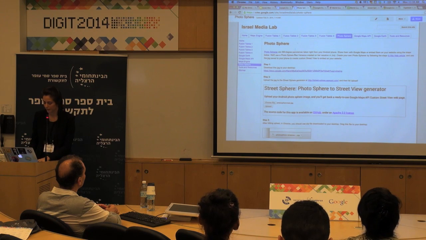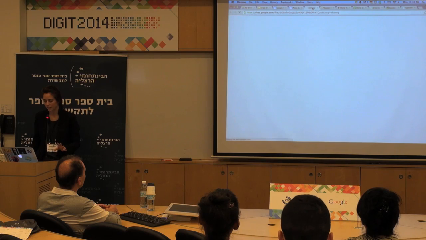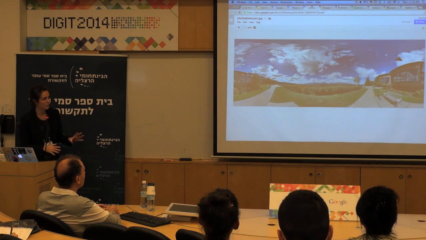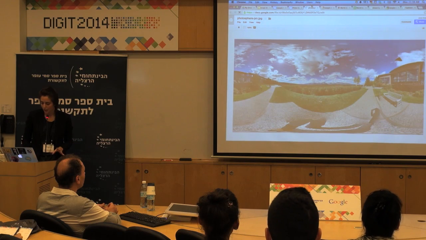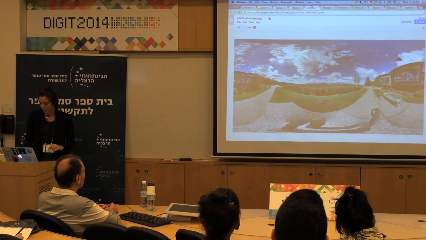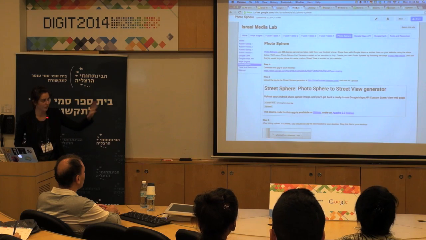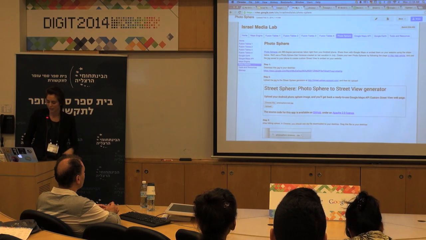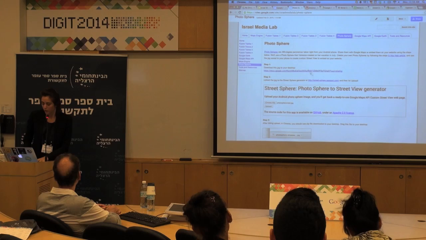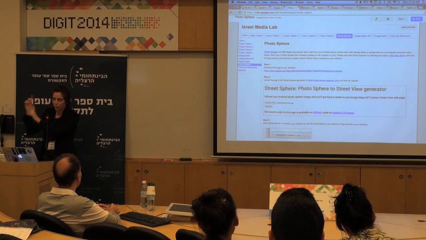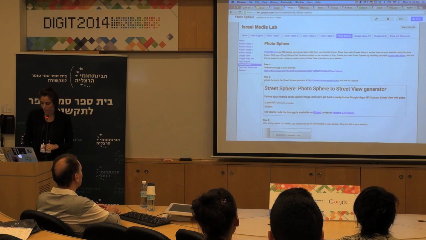And here, I've already taken the Photosphere. I just want to show it to you really quick. This is the flat version of it. It's just a JPEG, and I took it in Wyoming because it's beautiful there. I want to show you this because you can go home and practice this later on. So I've collected this Photosphere. I took my phone, and it walks you through it pretty easily.